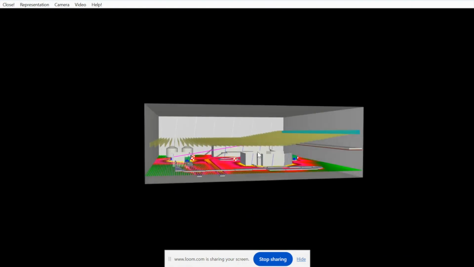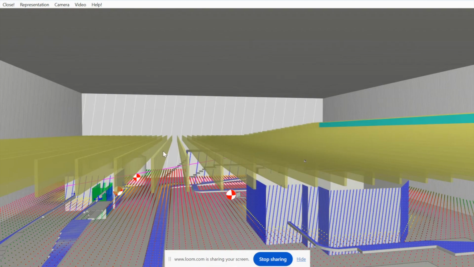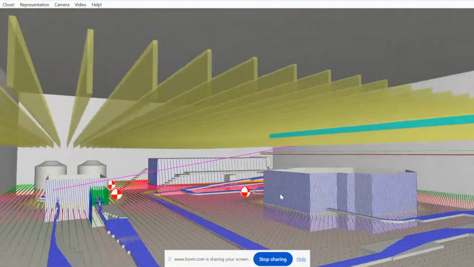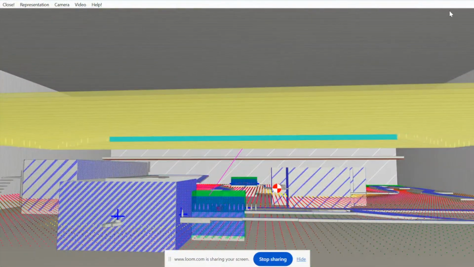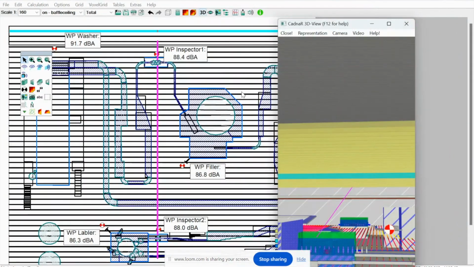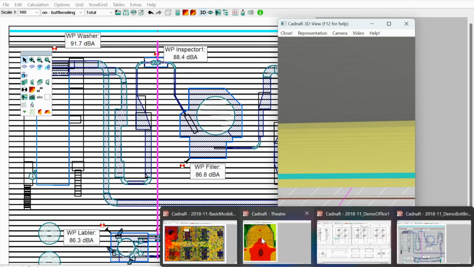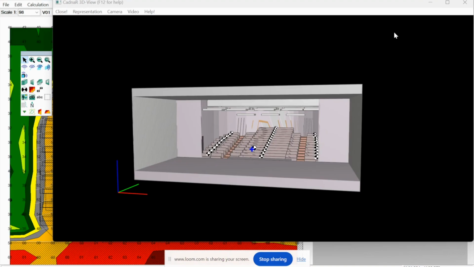So you can see we've got baffled ceilings hanging from the roof to increase the absorption to reduce the reverberant sound. Okay, and you can see the sound level starts to drop. So you can see these ones here dropping to 86, 88. So we're under the 90 dB, but obviously there's more work to do. But once we've got it modelled here, it's efficient and easy to do. Okay, then we'll have a look at a final example, just to give you another application this is used for.